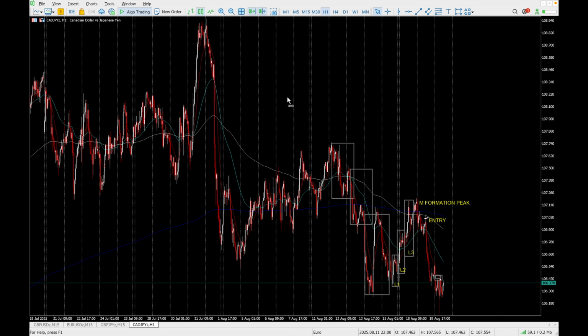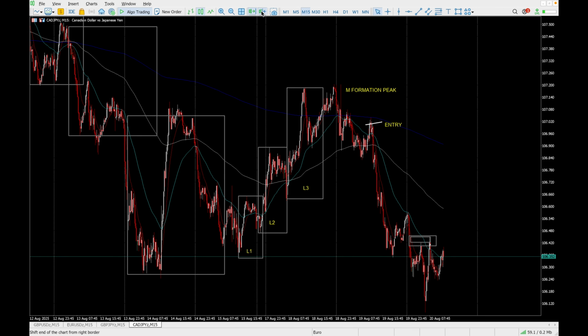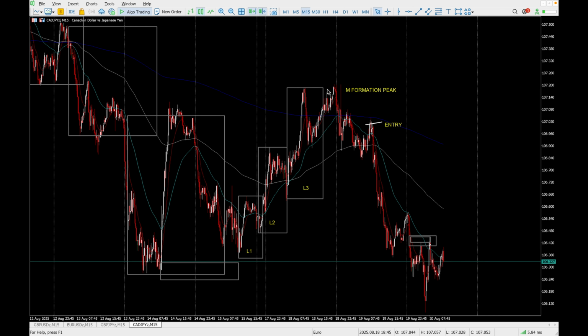Just by looking at this from the 1 hour time frame, or if we move down to the M15 so the level counts can be clean, we can see that as the market closed on Friday, we had a peak formation, whereas the market was actually reacting to a demand area right here. So we identified level 1 into a consolidation, another level of rise into a consolidation, and then the last level giving us level 3 and a peak formation.